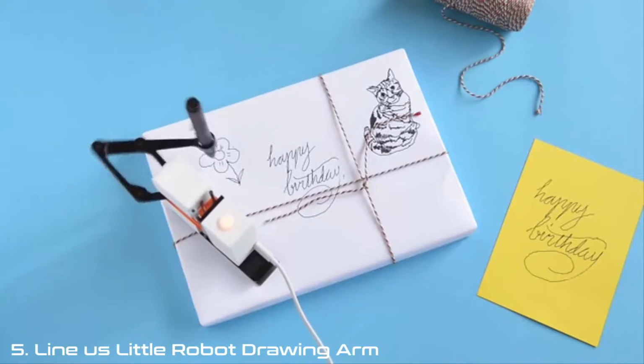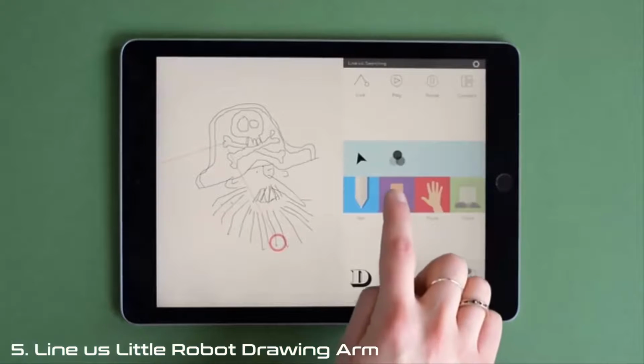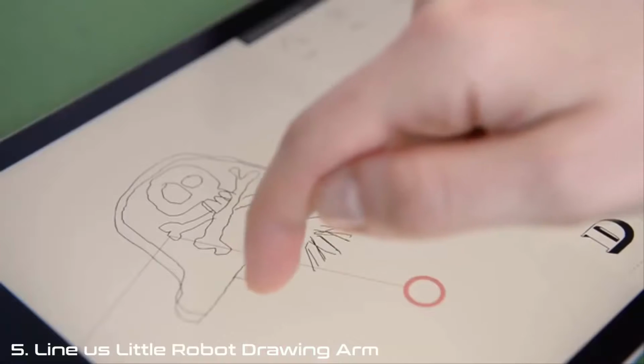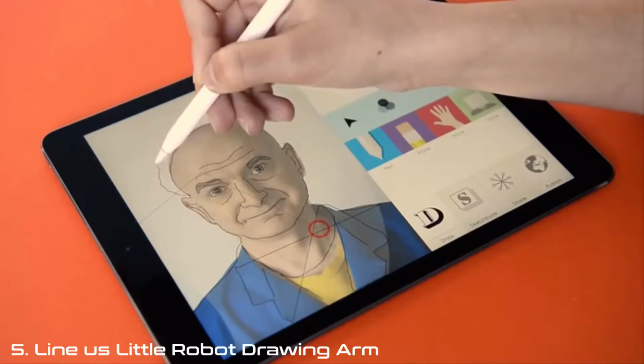We're designing the app for PC, Mac, Android and tablets. And we're integrating simple tools so everyone can have fun with it. Load a friend's drawing and play it backwards to see how it was drawn and edit, erase and add to it. Take a picture and trace over it.